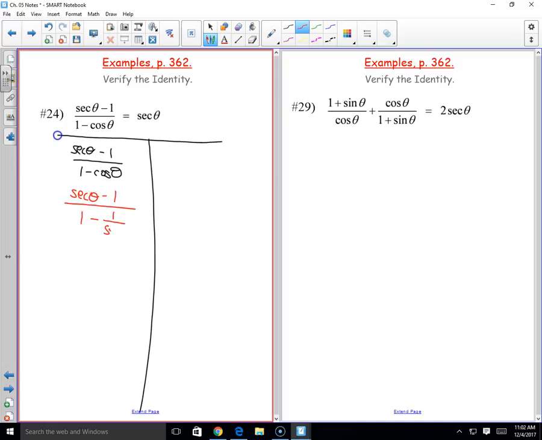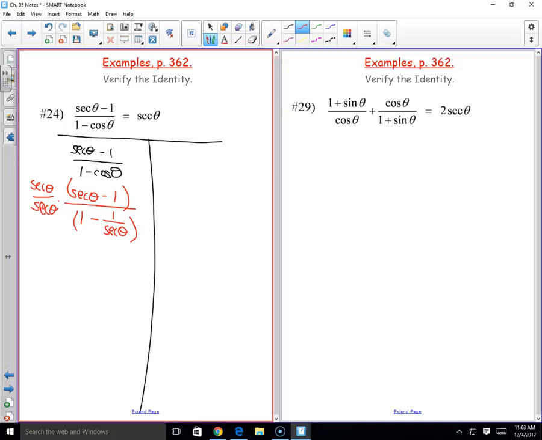1 minus 1 over secant. You guys remember my trick for simplifying complex fractions? Not really. Okay. Multiply top and bottom by the innermost denominator. Who's the innermost denominator? That guy. Get some parentheses in. Multiply top and bottom by the innermost denominator. Could you multiply this guy by secant over secant and combine and then multiply by the reciprocal? Yes, but you'll have to write like 3 different steps. My 1 does the same job.